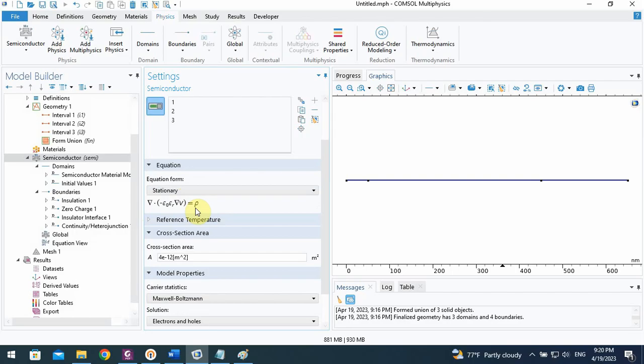This is Poisson equation for the carrier density, and we can see the gradient of the relative permittivity and the divergence of the gradient of electric potential here.